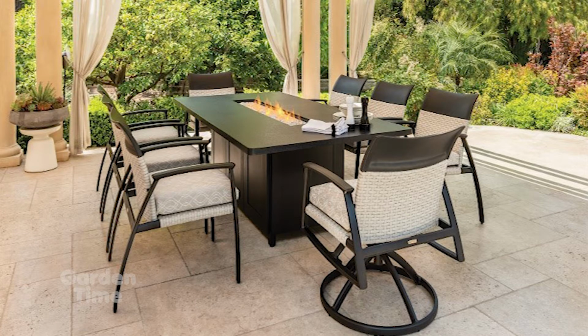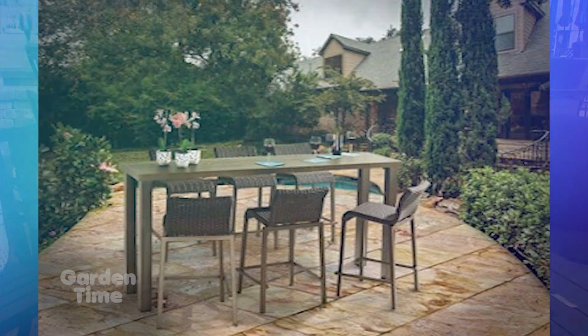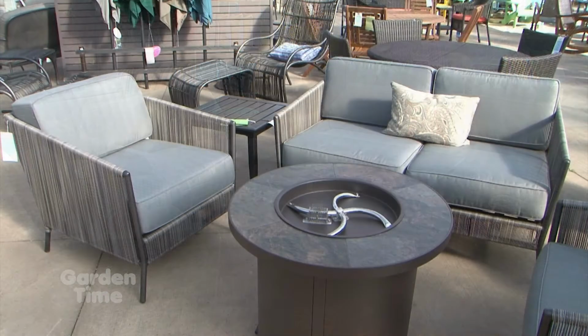You kind of need to understand your space and what you're going to be doing with it, right? Exactly. And then the next question is, what is their style? What is their color scheme? What really makes them happy in going into their patio? So that's the next question. Right, because you have this great selection out here. You have seating areas. There's fire pits. There's tables, round and square. It's like what do you look for when you're starting to pick out furniture?